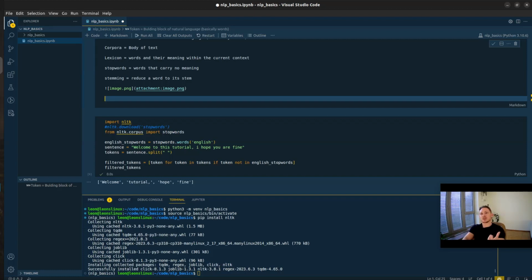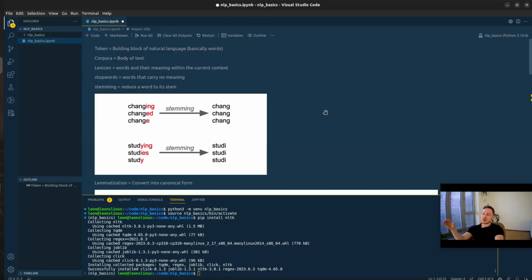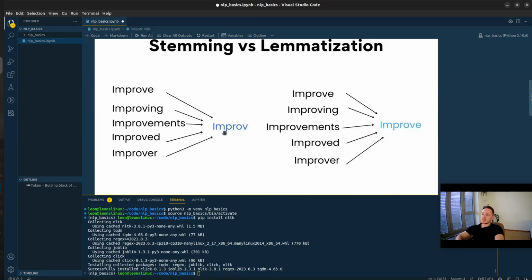What is lemmatization? A lemma, basically, of a word is the canonical form. So we saw with stemming that it may produce words that are not actually real. But lemmatization takes the word, connects the words with different endings to the canonical form. Here again, to compare the two, you can see stemming will put it in the stem form, which is not always a real word. Lemmatization will reduce it to the canonical form, which you would find in a dictionary.